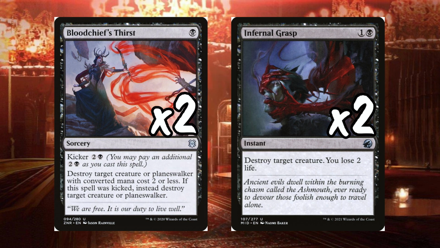But Bloodchief's Thirst is a great, very cheap removal spell right now that combines pretty well with Ledger Shredder when you want to cast 2 spells in a turn because it's so inexpensive to cast, but it's also good at wiping out Planeswalkers, which you want to do in this format right now. And Infernal Grasp, even though it does cost us in terms of our life total, which can suck sometimes, it's also just 2 mana, instant speed, pointed at a thing that won't kill you now. So I think that's usually worth the 2 life in most situations.